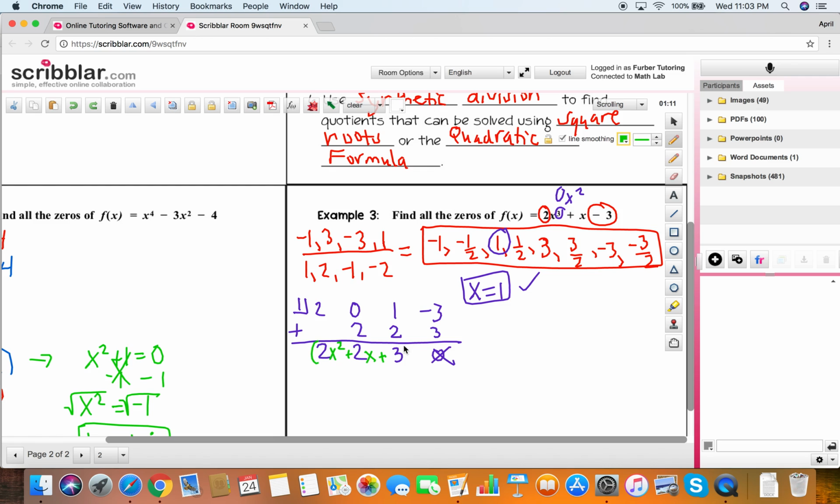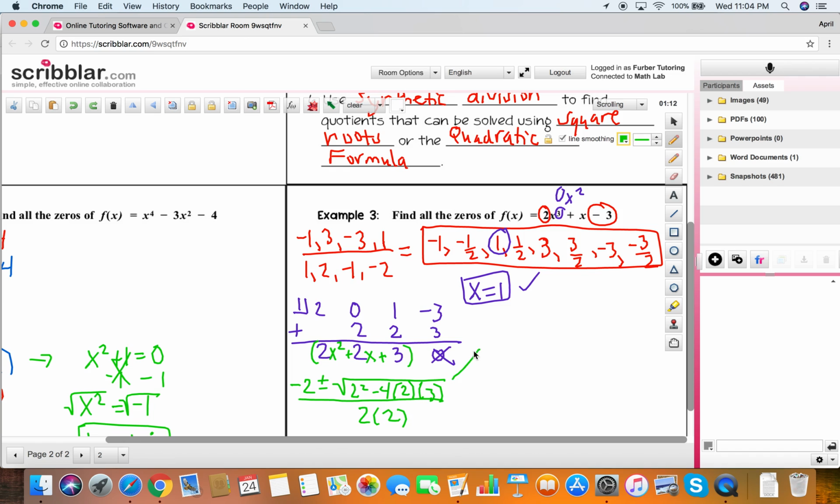That's my other factor. Now I have to take that and I have to find out what the real roots, or what the roots are using that. So I'm going to use the quadratic formula for this one, because this does not factor easily, because I'd have to do slide, divide, bottoms up. So use quadratic formula. -b would be -2 plus or minus the square root. B squared is 2 squared minus 4 times a, which is 2, times c, which is 3, all over 2 times a again, which is 2.